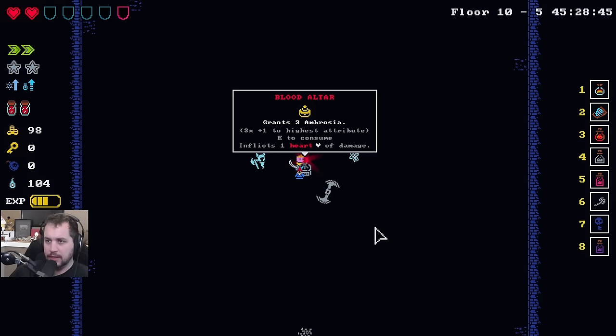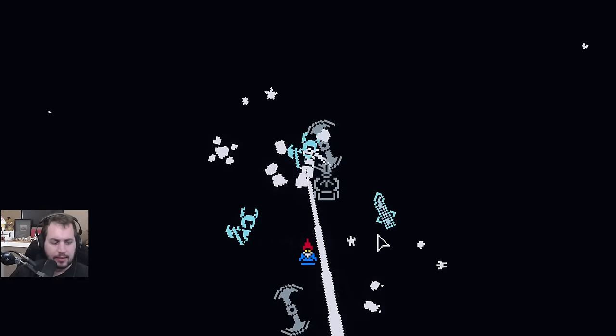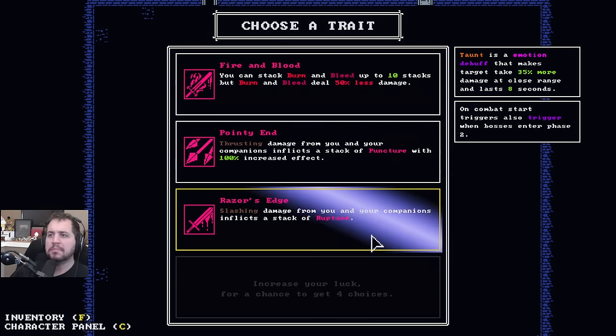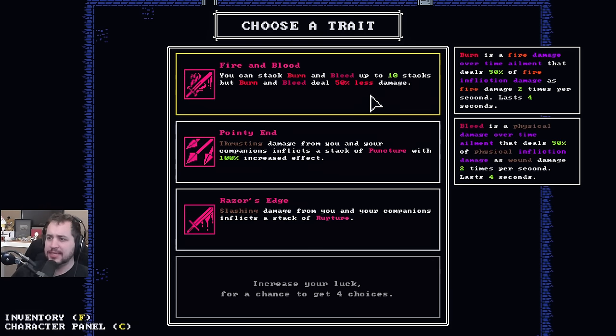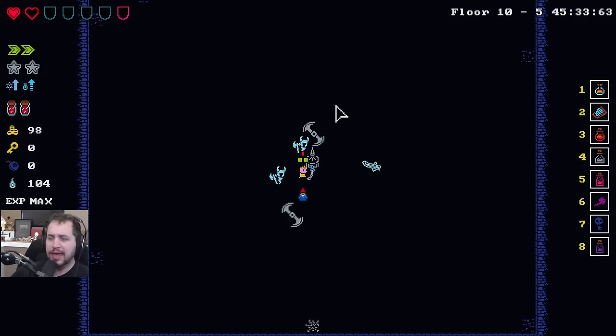3 ambrosia. +1 the highest attribute. Yeah, dude. That's sick. You can stack burn and bleed up to 10 stacks, but they deal less damage. Slashing damage from you and your companions inflicts a stack of rupture. Yep. That's the one.